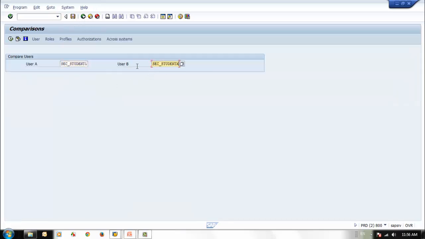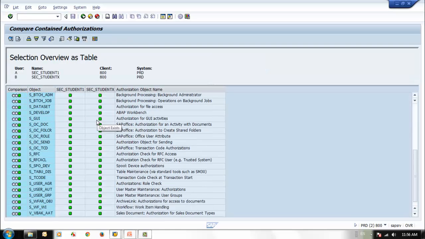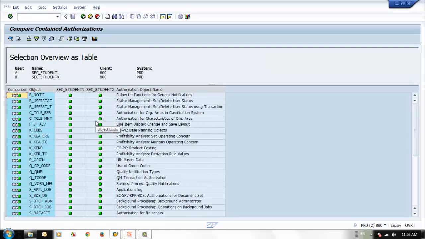In our scenario, we copied student X from student 1, so we should not have any difference between these two users. So when I execute, see, everything is green.